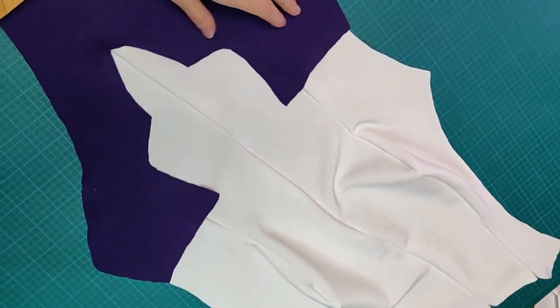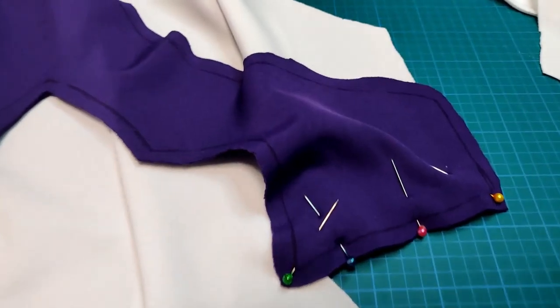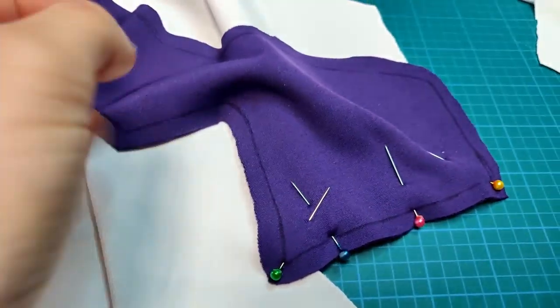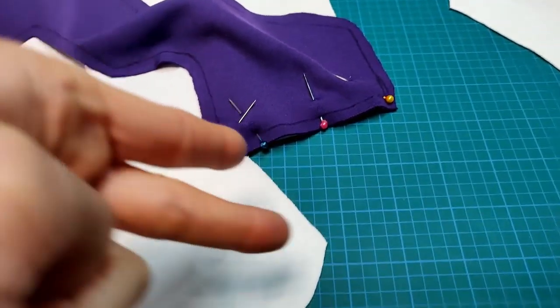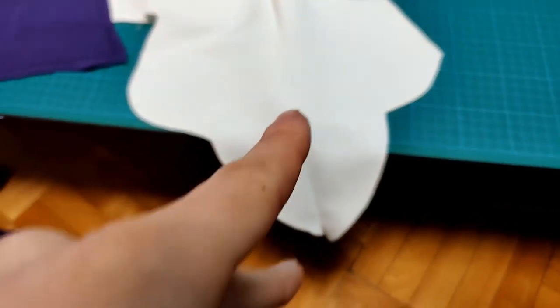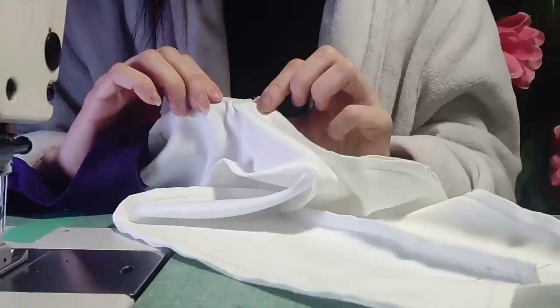What do we have to do next? I have been dreading this part because I knew it would be complicated. But when in doubt, you just have to remember that you need the two correct faces to face each other. So this line first, and then maneuver it somehow so that the rest connects. So let's do that! Piece by piece, we will get through this. So I tacked one piece down, and we're slowly gonna work our way all around.